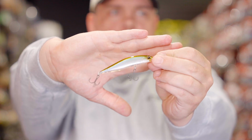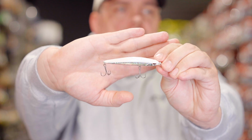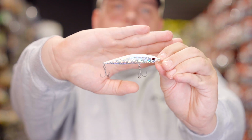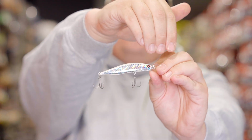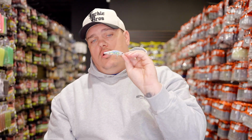Ghost Minnow, again, a staple in the Duo Realis line, and they actually do an amazing Ghost Minnow. Surprised that wasn't in there. Then we're gonna have the super popular in other baits, Ivory Halo. This just has like an abalone foil on the side. It's going to create a lot of flash. It's going to have a lot of drawing power. Super sick one, Ivory Halo.